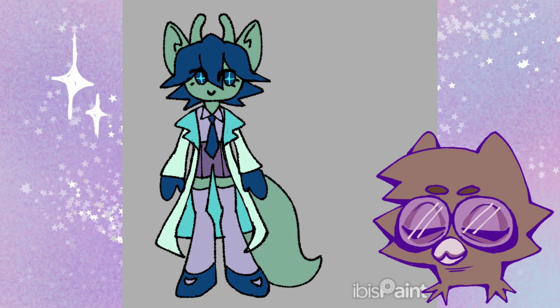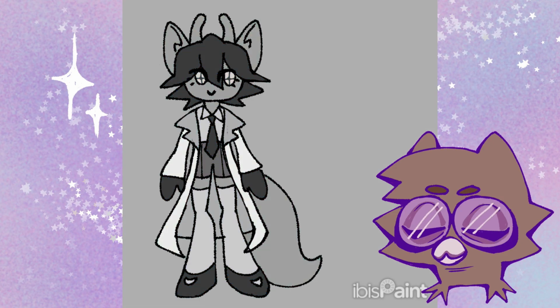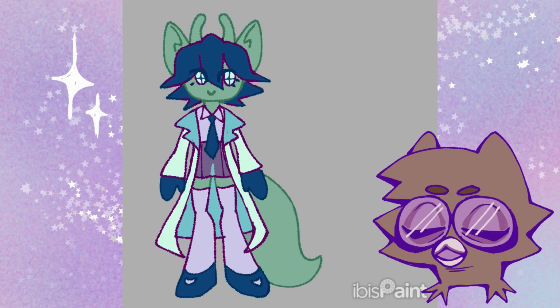I did just color pick them from an image of an Aurora Borealis, so they kind of work cohesively together, and I think the color palette is just pretty. I just really like pastels and stuff. Since I was pretty disappointed with this design and didn't feel like I could sell it, I did scrap this one.